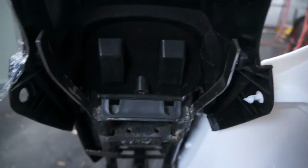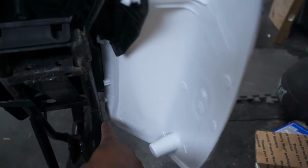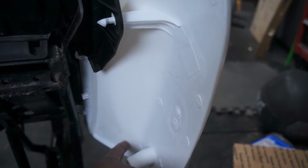So I have the tabs made for the bolt holes. It looks pretty good. Now I just have to run a piece. I think I'm gonna do it from right up here, right at this junction here, and then run it along the number plate and then come out, and then same with the other side, so it'll look pretty clean.